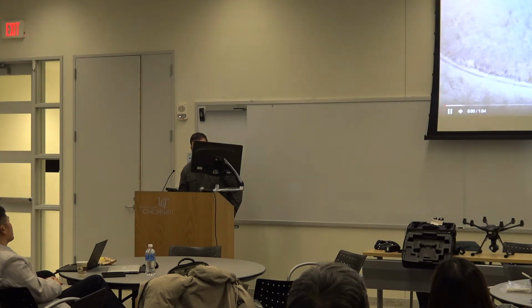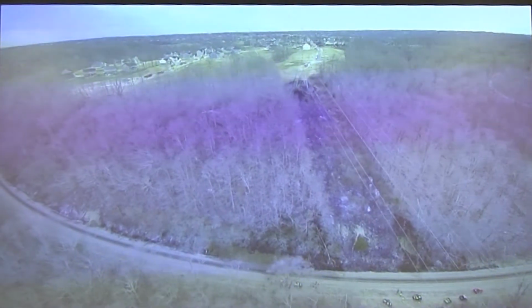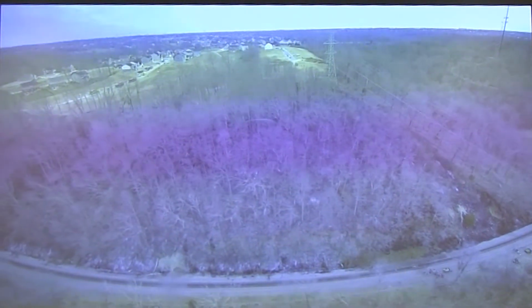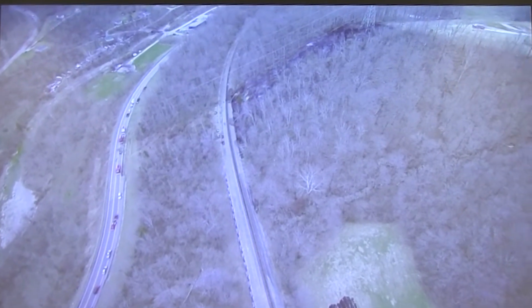So as part of GIS, we do serve first responders in the northern Kentucky area, and this was one of those incidents where you can't plan for a grass fire, you can't plan for a natural disaster. A train was coming through, and there was a broken wheel bearing, and it was shooting sparks up the hill. This actually stretched along 2,300 feet of railroad. And it's very thin, very, very steep terrain. You can see in this video, the terrain is very, very angled up.